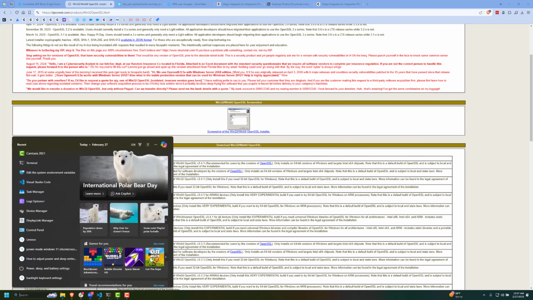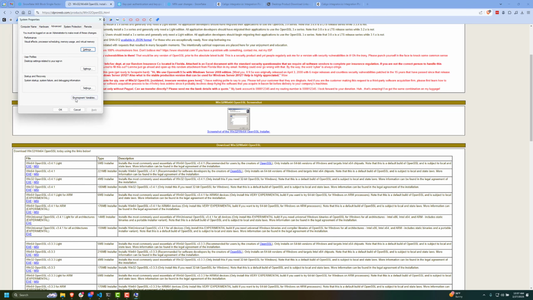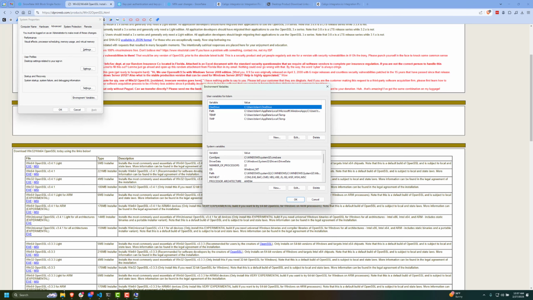After you set that up, you'll need to edit your path in your environment variables on your Windows computer. So if you come to environments and then environment variables, come under system variables and then come down to path, you'll edit this and you'll add this new path for OpenSSL. And I'll put this in the documentation as well. Once you have that, you'll click OK and OK. I've already got it added.